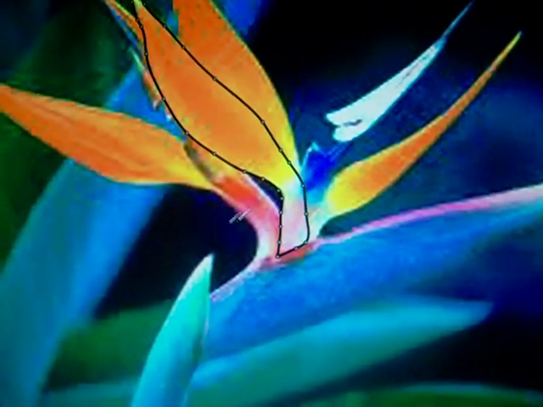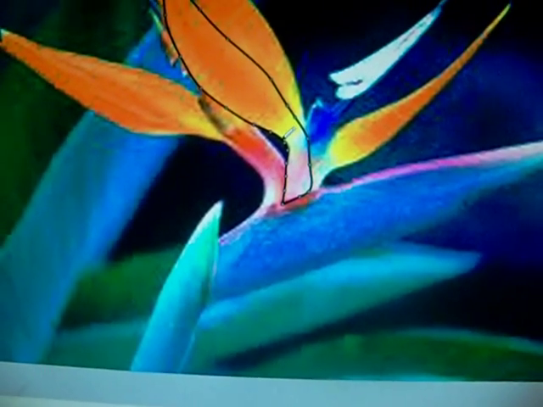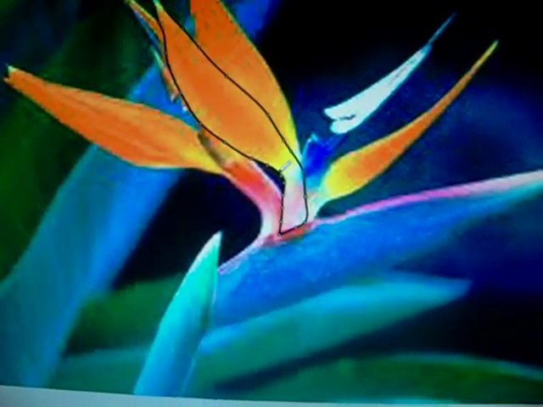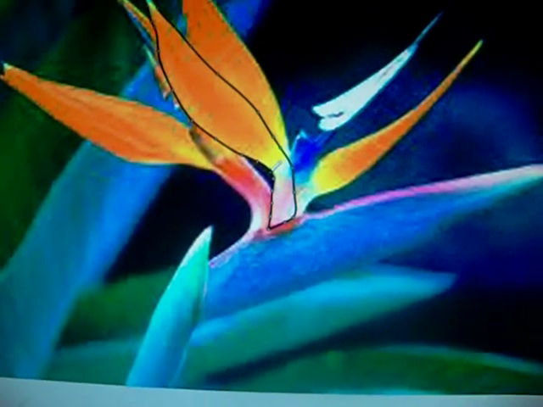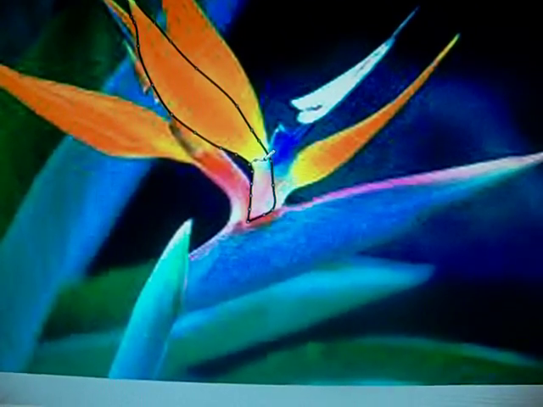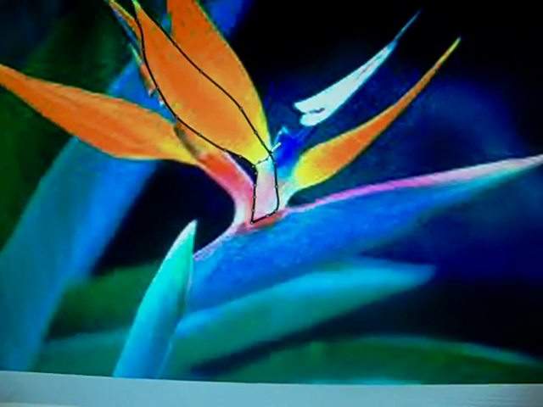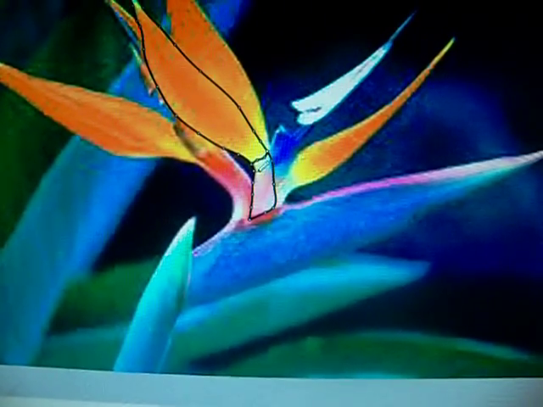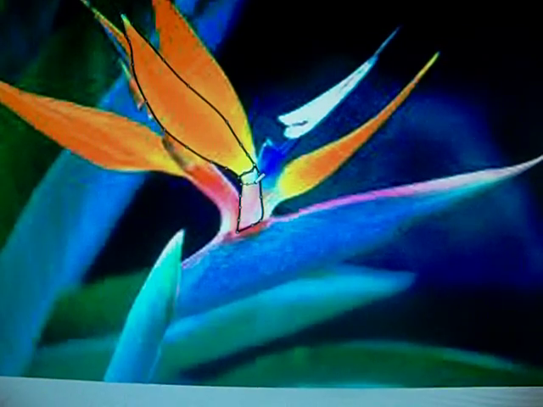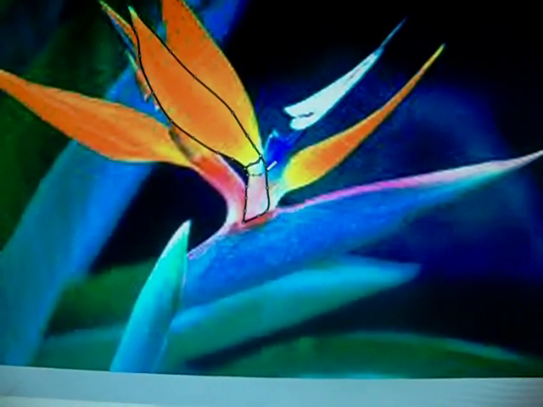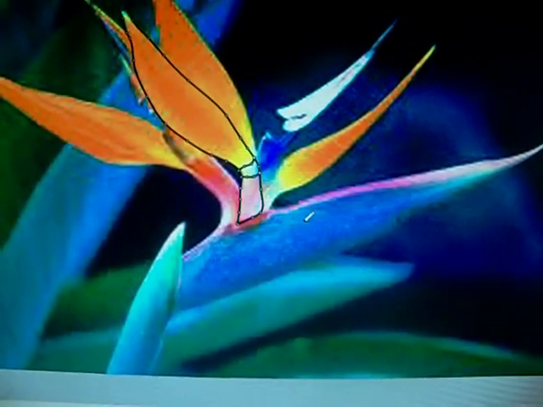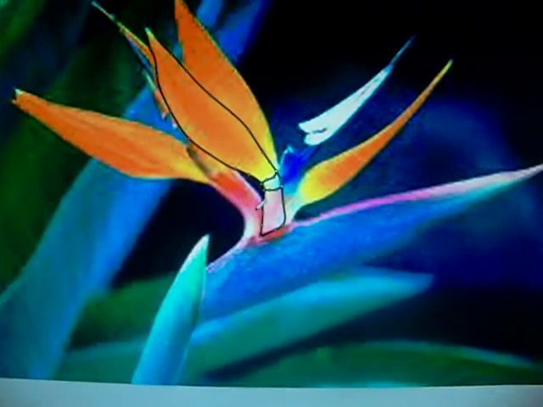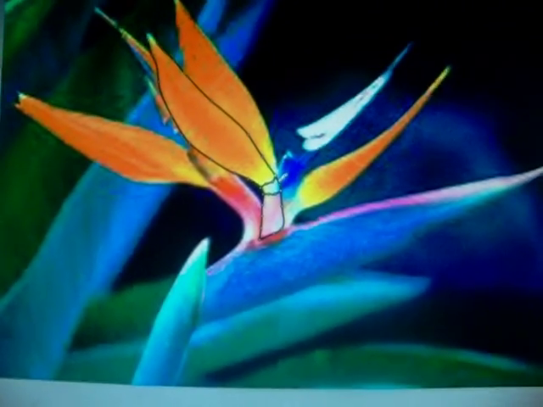So now I'm going to look at it from a color standpoint. Where do I want my colors to change? That looks like a slightly different color, so I'm going to draw that in, because I'd probably be using a white or whatever in this area. And this is sort of a pink, so I'm going to draw that in and accept them. And then I'll start on this leaf.